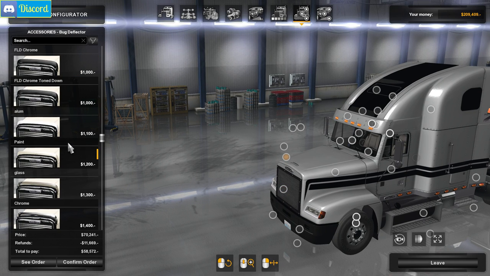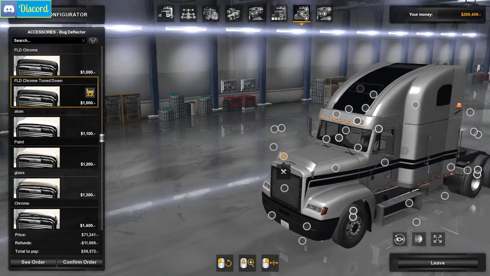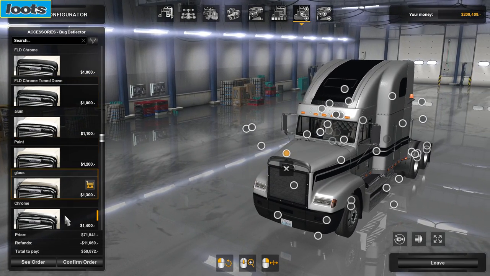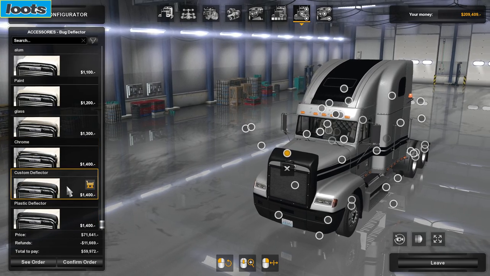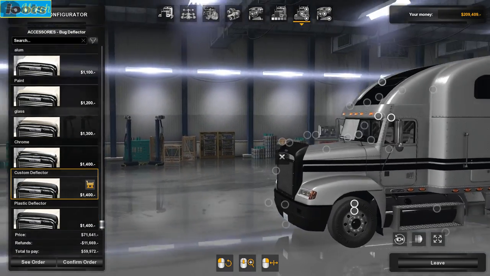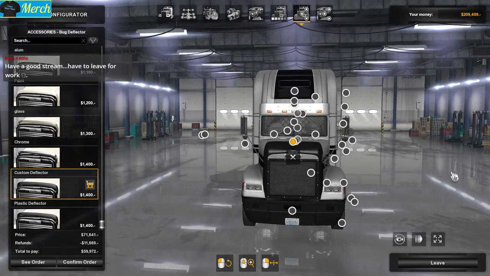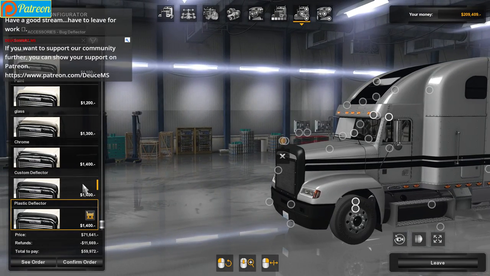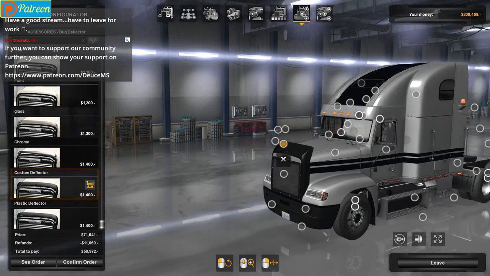This is the bug guard or whatever it is. I don't like the glass one. I don't like the chrome one either. That looks pretty good with the black pinstripe on it. I actually like the way that looks. Get one of those. I like that one. I like the way that looks.